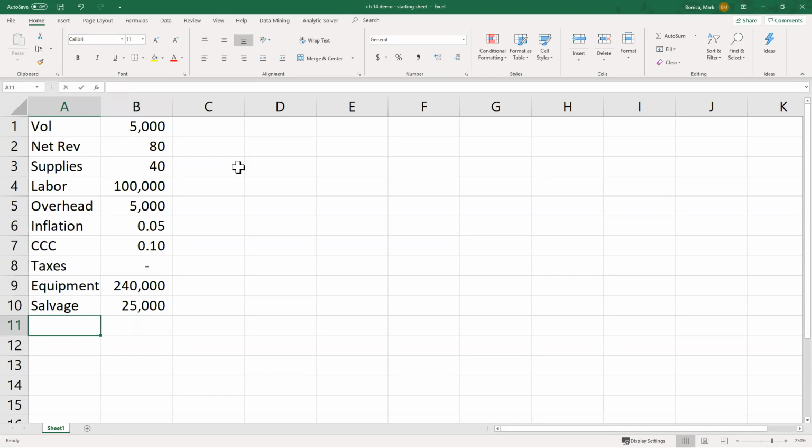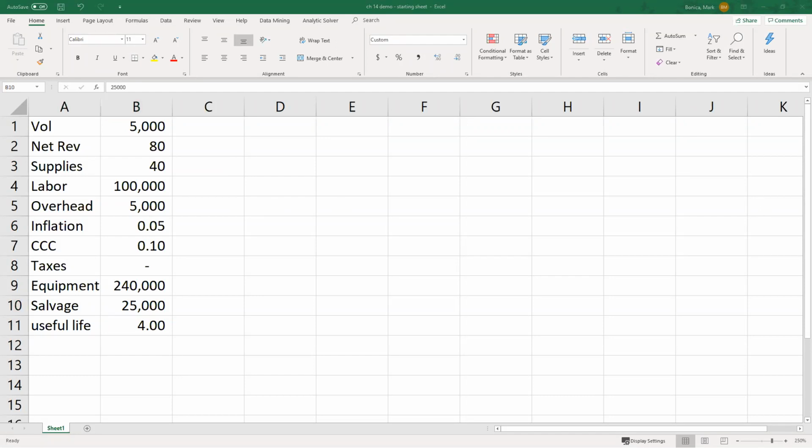Let me add one item: useful life. We assume that this equipment has a useful life of 4 years. And we're going to assume that we can sell the equipment, maybe for scrap, at the end of 4 years for $25,000.